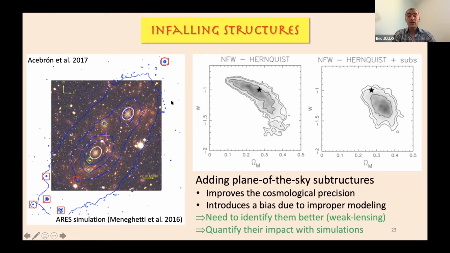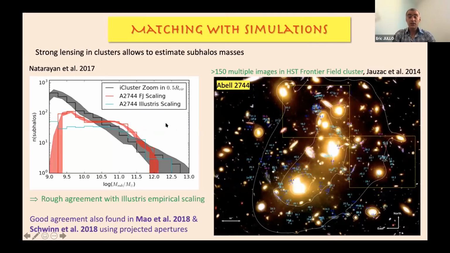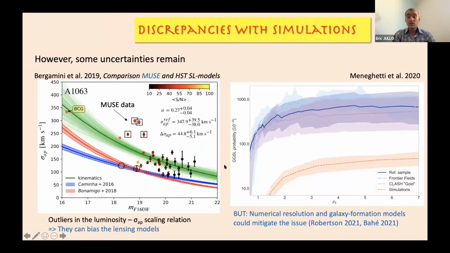So there are comparisons, of course, more and more with simulations, and I think this is the way forward. You see that if you do it properly, you manage to recover the agreement with the observations. But on the other side, there are also some other observations, like the probability of observing strong lensing in galaxy clusters, which find a factor of 10 discrepancy between simulation and observation. So this is still a debated issue, and eventually there is some answer on the simulation side.